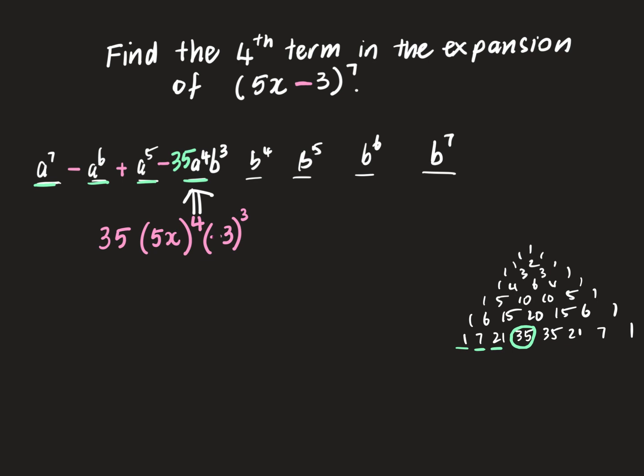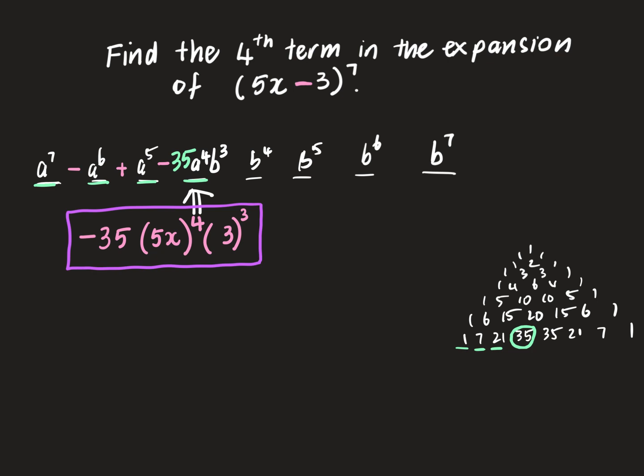So what I'm going to do now is rub out that negative there and pop it out the front there. Just like we expected, it's a negative. Then I'm just going to feed that into my calculator. Now, if this was a tech-free exam and you didn't have a calculator, they asked you what the fourth term was, that is what you would give them, just like that. But I do have a calculator on me, so I'm going to evaluate that.